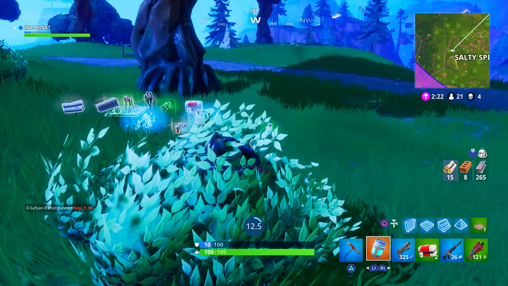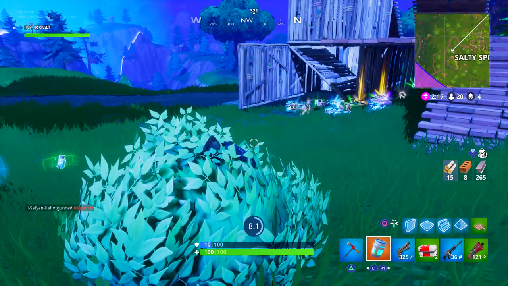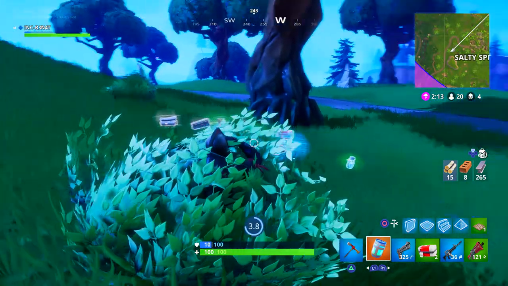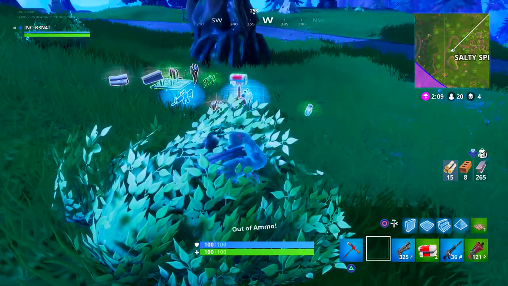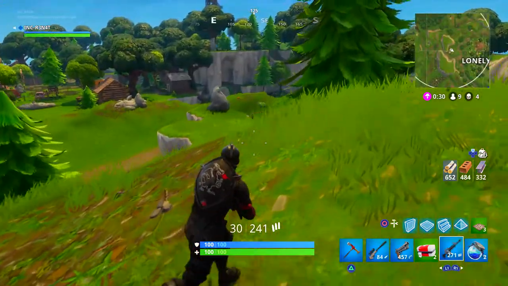There's a huge difference between a SCAR and an M16. The SCAR has more damage than the M16, but it's less viable at longer ranges. But you can still kill people at long ranges with it. It just has a bigger bloom and is a little bit more unstable than the M16. The M16 has less damage, but it's more stable than the SCAR.